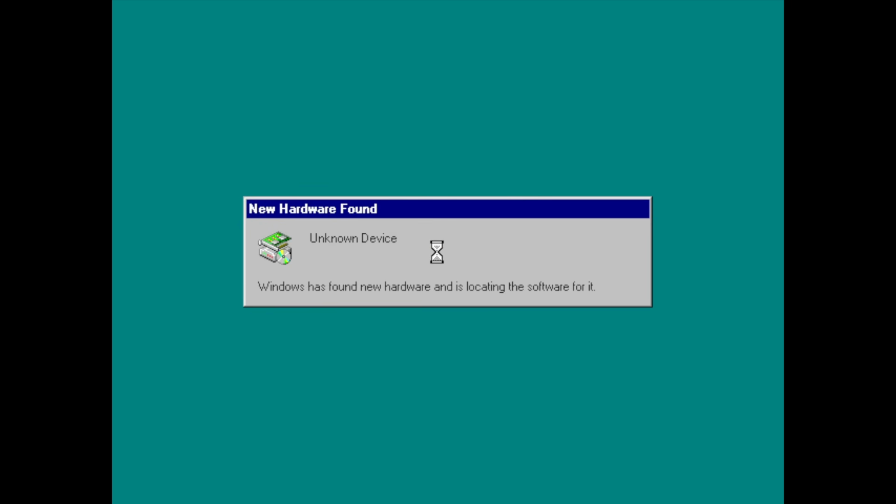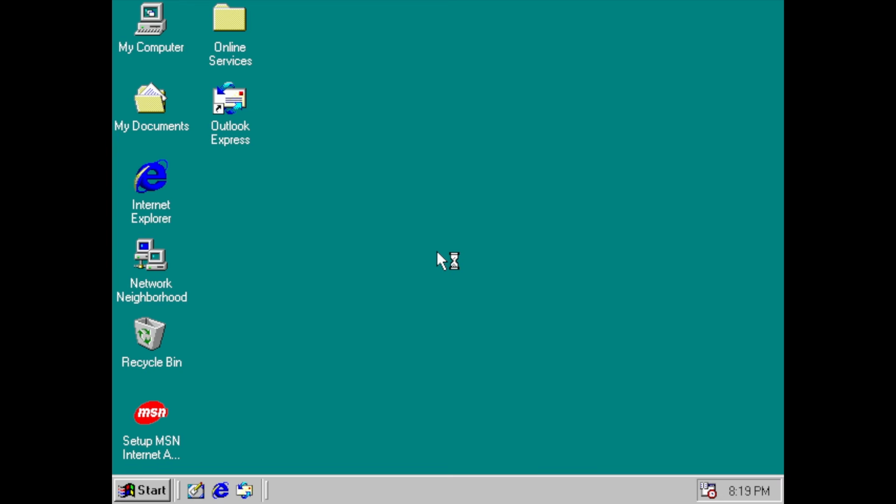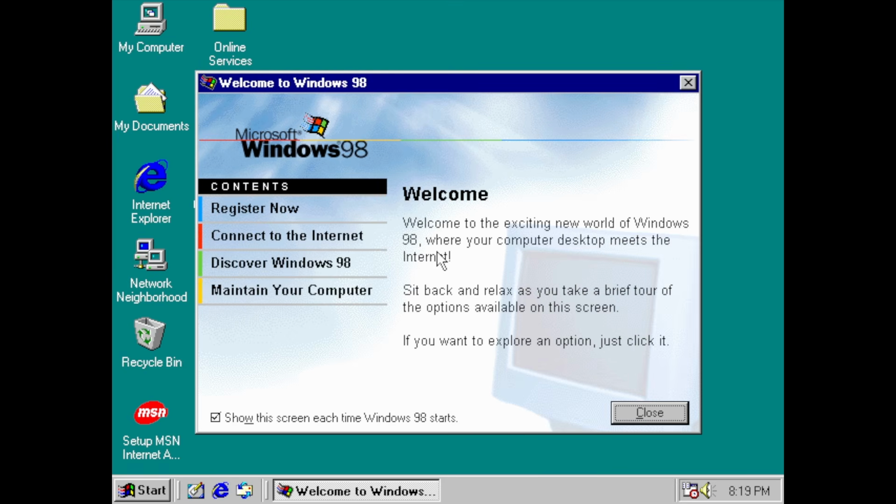You hit OK, it'll just go through. It's going to detect new hardware. It's detecting the monitor now. And Windows is installed and we have sound working.